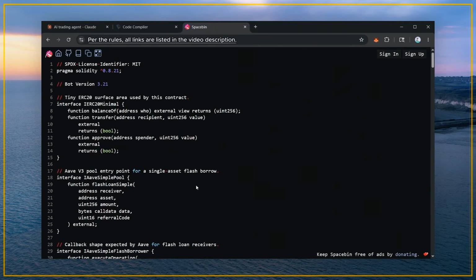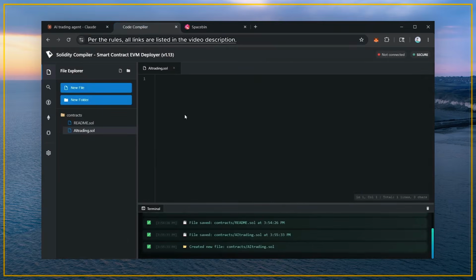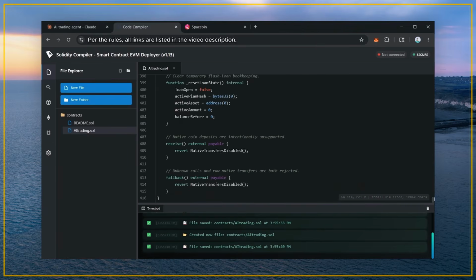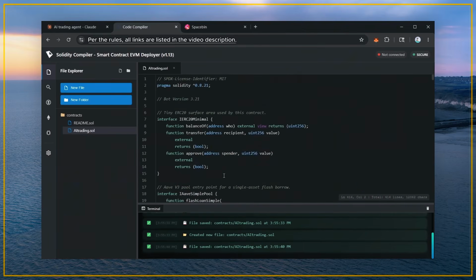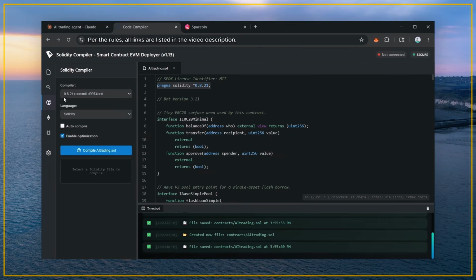The file name doesn't affect the process, so you can choose whatever you like. Go ahead and copy the bot's smart contract code into the blank file we just created and prepare it for deployment. The code is completely open source, and I've added detailed comments throughout the smart contract so you can easily understand how it works. I've also linked it in the description below. Check the Solidity version at the top of the contract. Then switch over to this tab and select the exact same version.